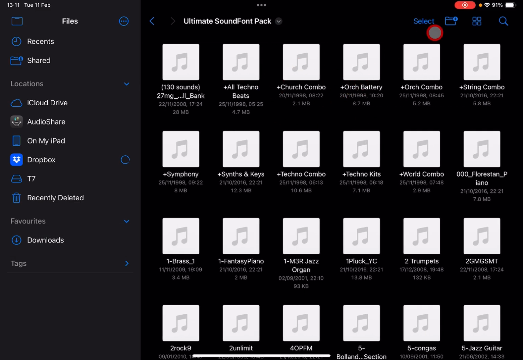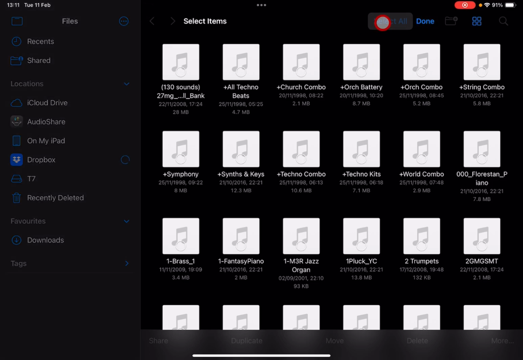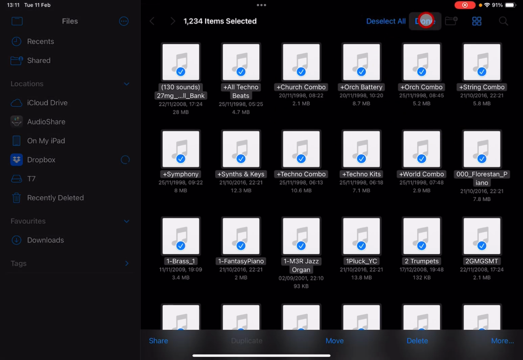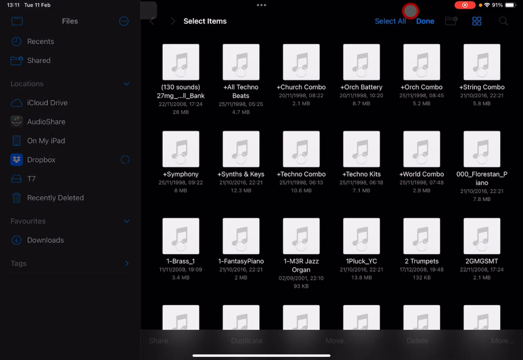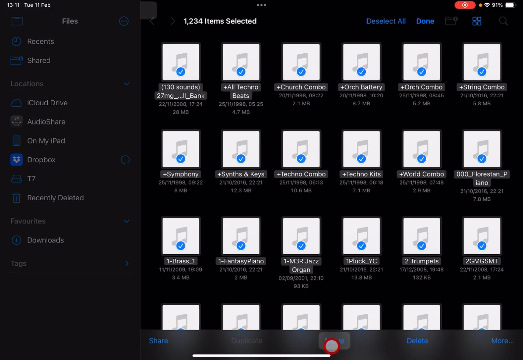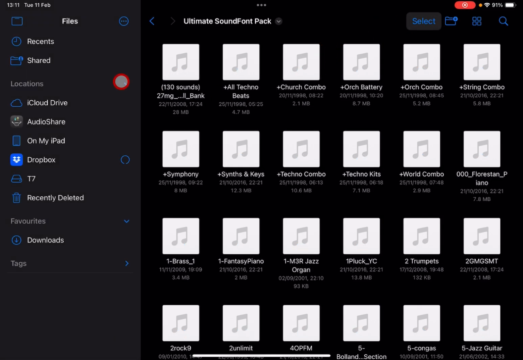So what you'd have to do is you select all like this, and it selects all of these. Then when you've selected all, you get this other kind of thing down here. It says move. Okay, so I'll just go done. And then you've selected them all, you've hit move, right? So you click on move and it opens another screen.